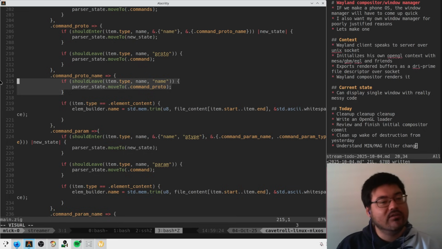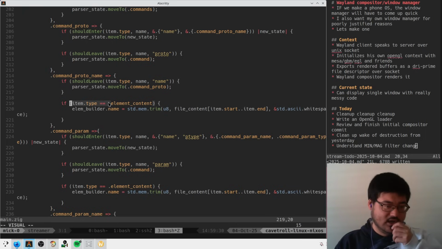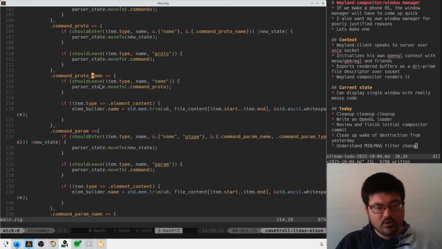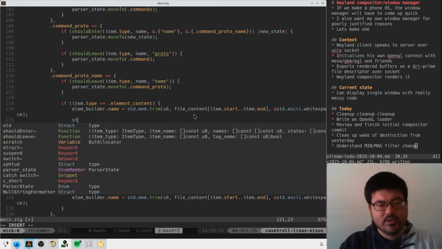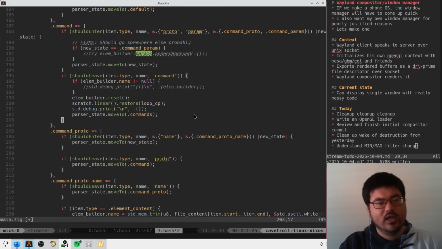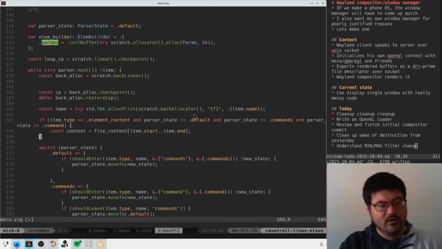Oh, but this is when we're leaving. Oh no, so if we see element content while we are in proto name, we assign the name. Can we std debug print here the name instead? I just want to see what happens if we do that.